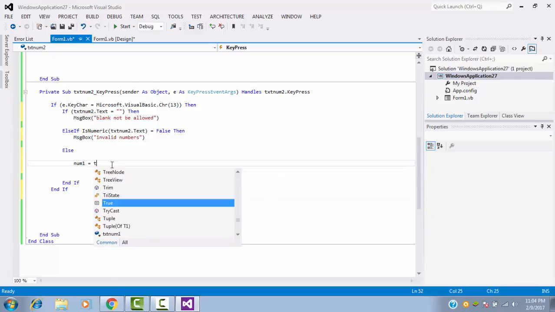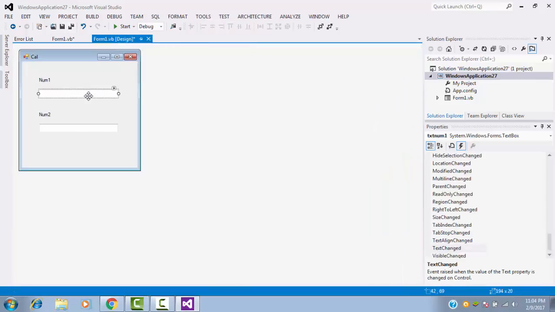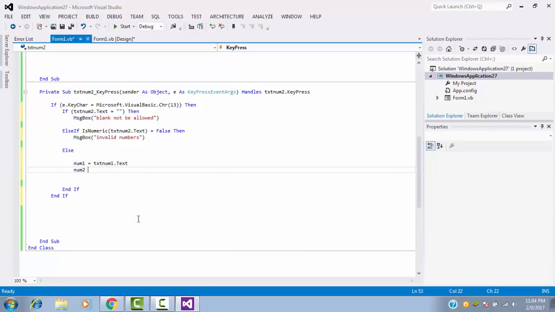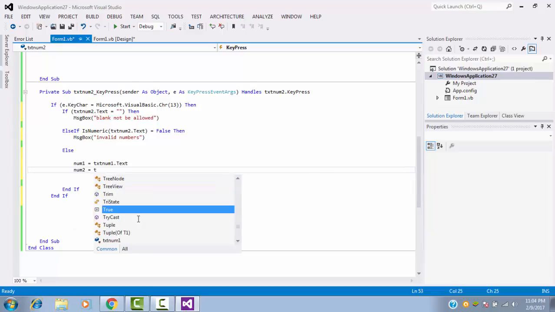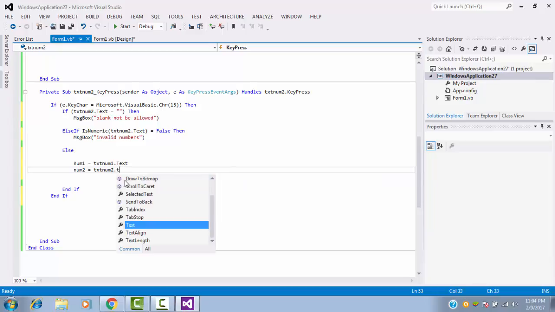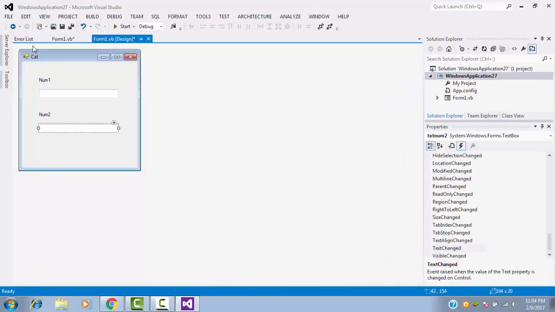This one belongs to txt number 1, this one belongs to this text box dot text, and number 2 variable I am going to set equal to text box 2 dot text. This variable belongs to this text box.